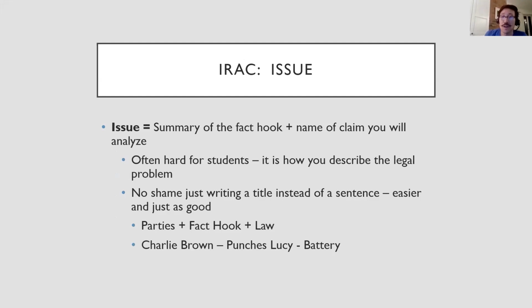So I think the issue is one of the hardest things to actually write down. A lot of the things are clear, but the issue is a weird summary of what you're about to do. You don't have to get into a lot of detail, just so there's a hook that catches your eye, and then you list the rule that you think you'll have to apply. That's all you have to do.